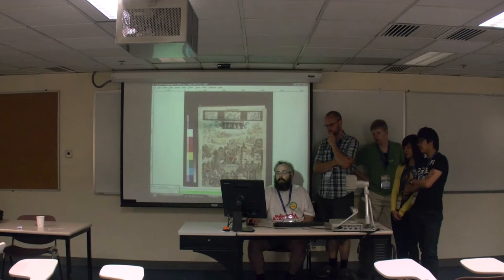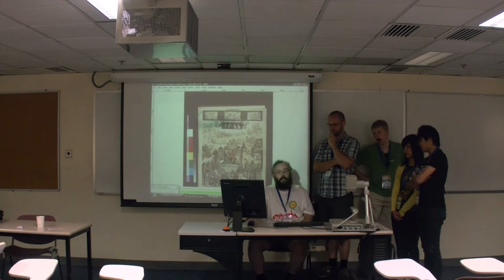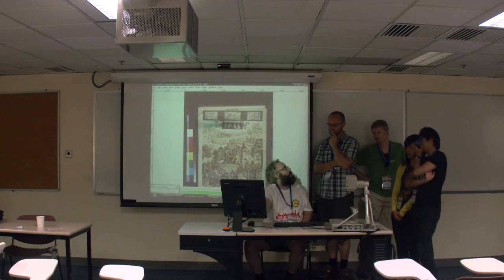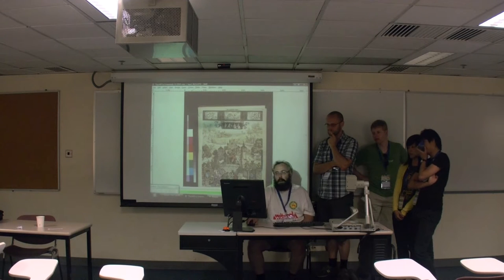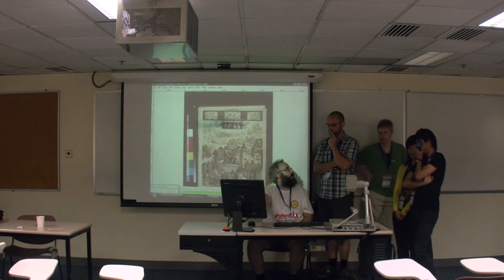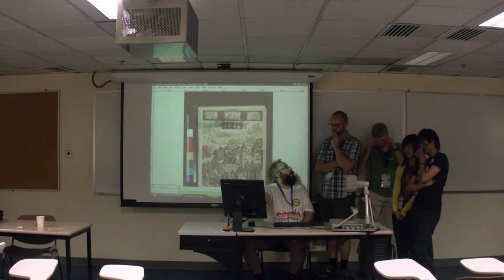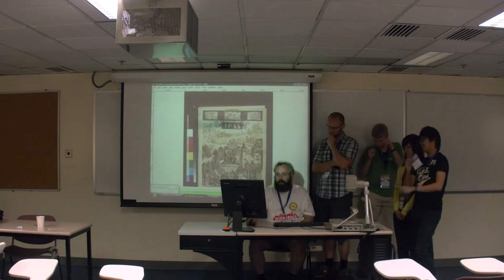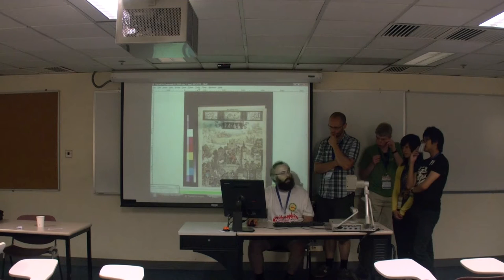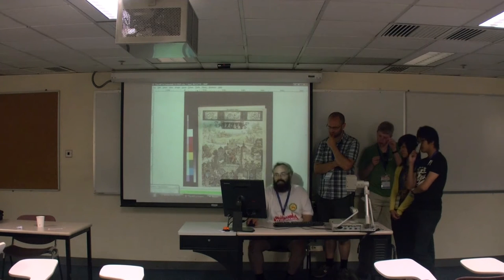The other thing is that even with the color bar, sometimes you'll look at this and think, that paper is faded, I want to restore it to the original. So sometimes you'll actually want to go against the color bar and just eyeball it a bit. But that probably is a little bit too much for a short talk.